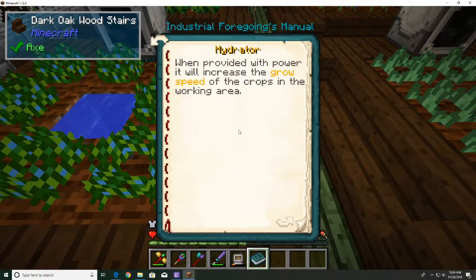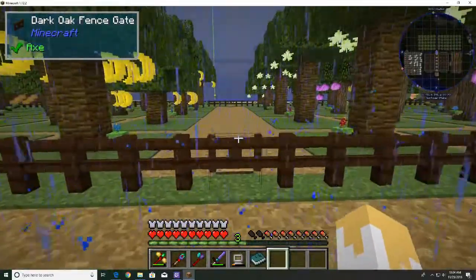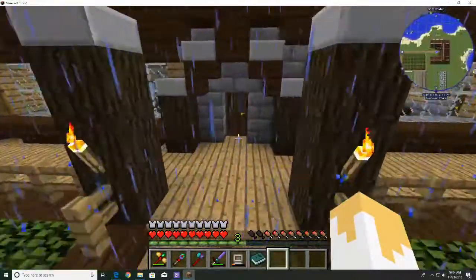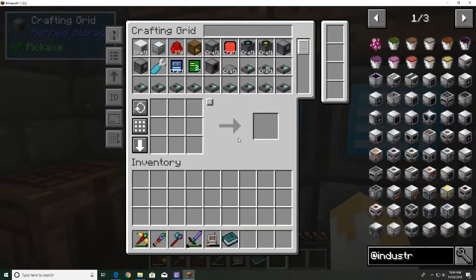We want that to happen for sure. We want the growth speed. So I'm going to head back to the house here. And we're going to see if we can make one of those. Now it says only power. I would assume that it needs to have water. And hopefully it doesn't have a sprinkler system. Because remember the last time we had a sprinkler system, there was a lot of lag. Now that we have the worms gone, we might be able to do it. I don't know. That would be interesting. But let's try the hydrator first.